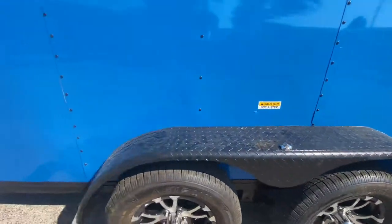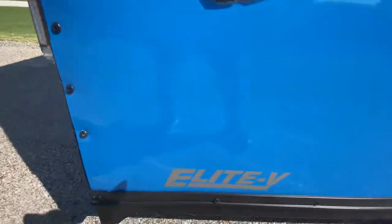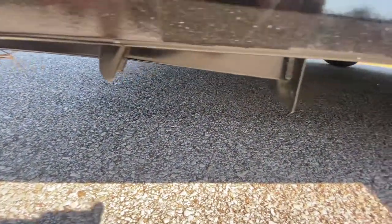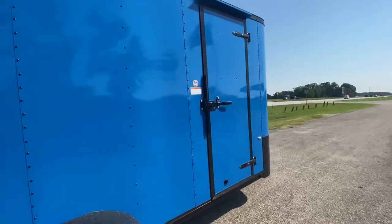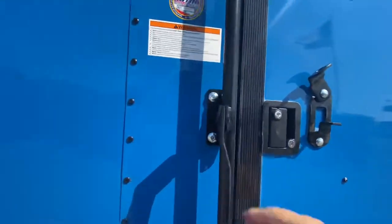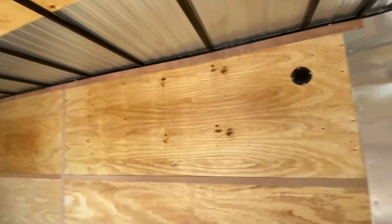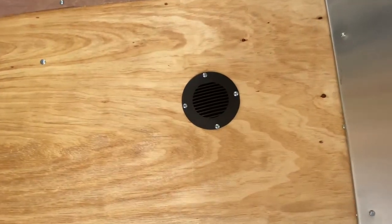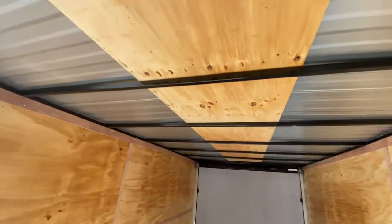It's going to have your LED running lights, your rear airflow-through vent right here, and rear stabilizing jacks to keep your trailer nice and level when you're disconnected from your vehicle. It's going to have your side entry door bar lock and latch, which helps keep this trailer nice and secure. It also has treated plywood painted three-quarters inch flooring. We have seven feet of height interior, another airflow-through vent on the driver's side, plywood walls and ceiling, and square tubing in the walls and ceiling.